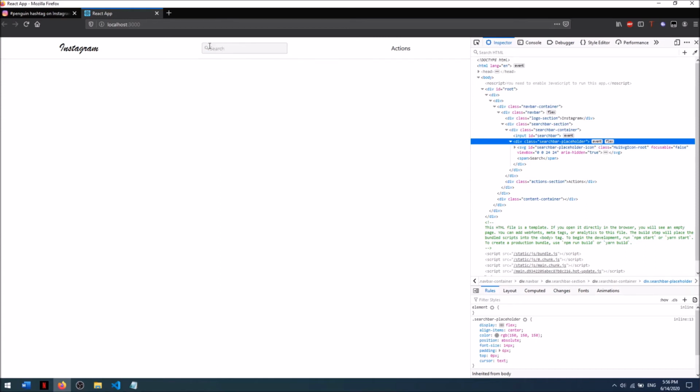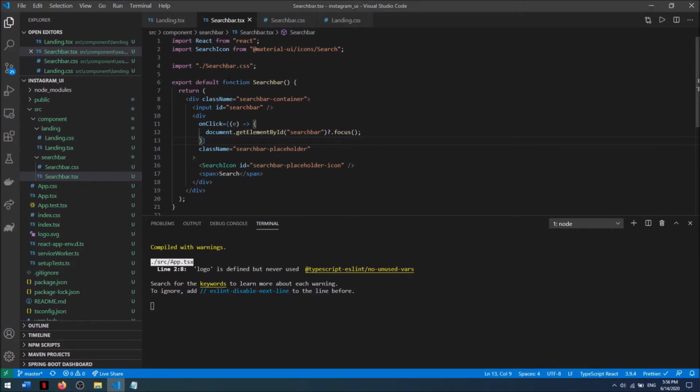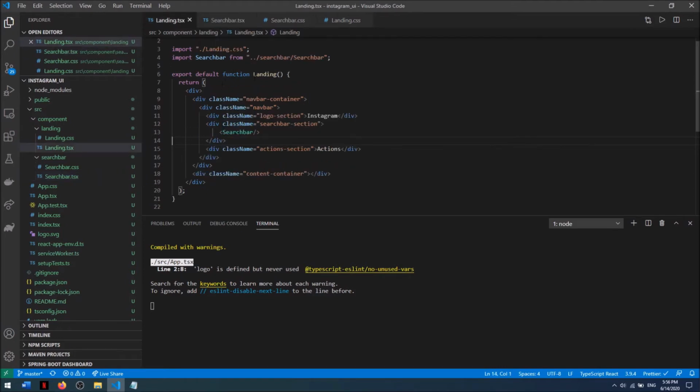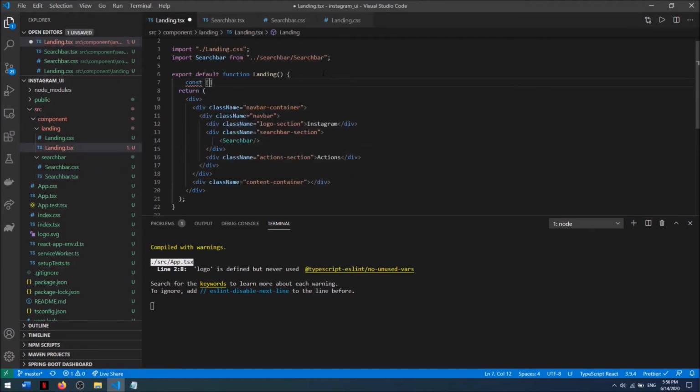Oh, and the last thing is we want to remove the placeholder when we are typing. So to do that, we are going to make use of the ReactJS state. I will manage the state in the higher component, the landing component. So I will create a const search value, set search value, and it will initially be nothing, an empty string.